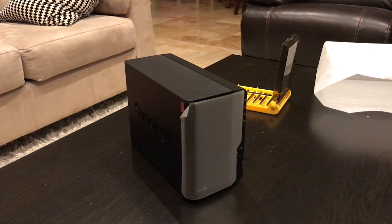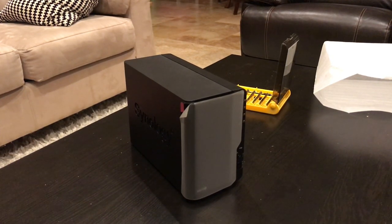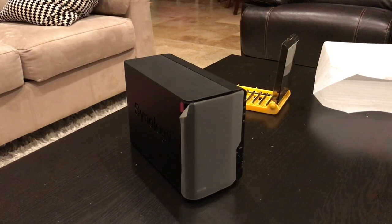DS218 Plus with two 8TB drives that I shucked from my external hard drives. If you guys want to see how I shucked those WDs, you can check out my other video that I've got on that subject. Those were what they call the white label WDs. They could be anything. I'll explain it in that other video if you guys watch it. They could be reds or they could be the HGST helium filled drive, just based on the part number you get out of them.